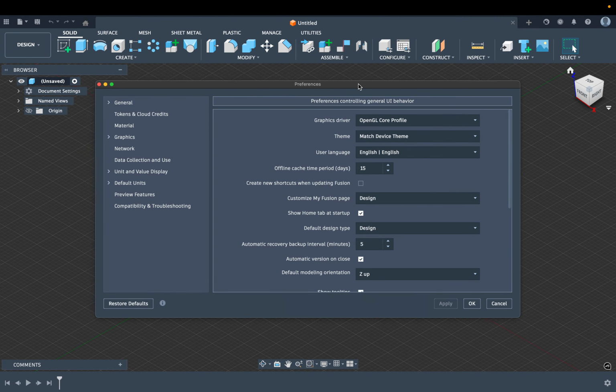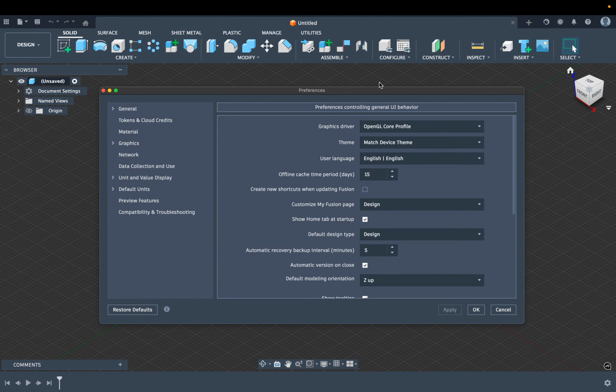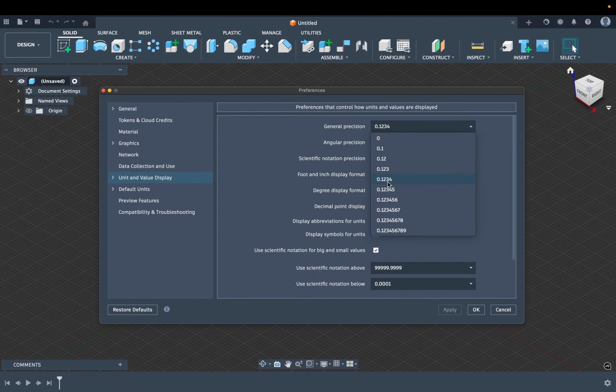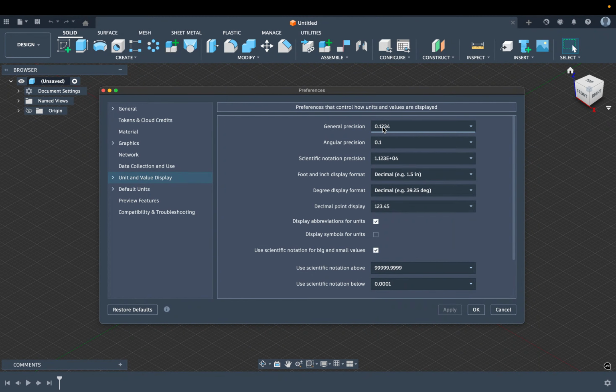When the Preferences menu opens up, there's just two things that we ourselves need to change. The very first thing we're going to do is move to the left side column, come down about halfway and choose Unit and Value Display. Just click on that one. You don't need to open the drop down. And we're going to change General Precision. Now in yours, it very likely says 0.123. We want to make sure that we get to the 10,000ths place because we're using inches. So we're going to select 0.1234. Everything else that is in here is okay for what we're doing. You can change the display if you like to. We don't necessarily need to right this second.